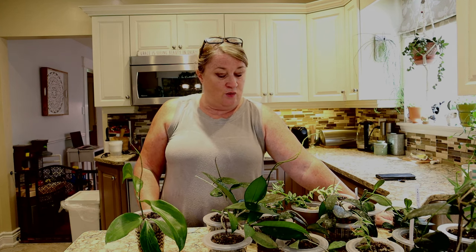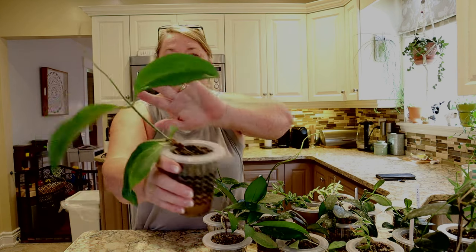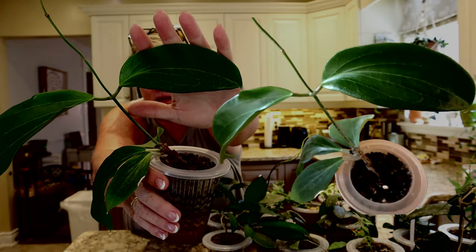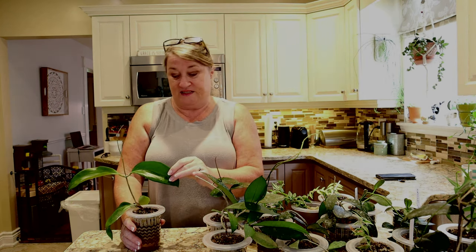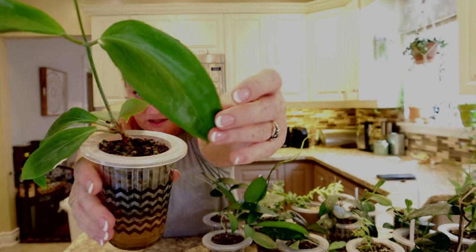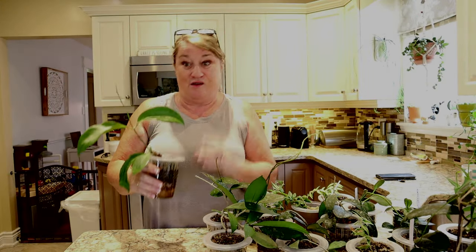As we're doing this, I might as well update you on the growth on these plants. There's quite a lot of new growth, so as I take the plants to flush I'll show them to you. Now I still have no idea what this one is. I had a quick look at my orders and at one point I did order a Regida longleaf, but I believe I lost those plants. It's possible maybe that's what this is - if you have any idea, let me know. It is absolutely gorgeous. I love the way the veining goes vertically down the leaf and it has just taken off.